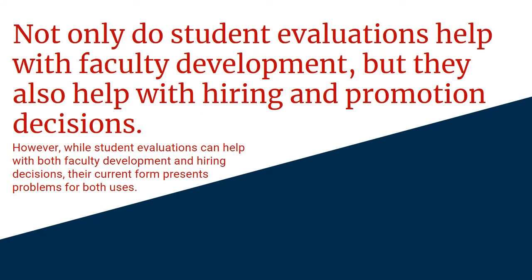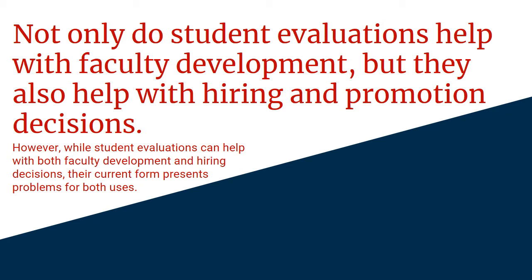Now here's something that's a little more complicated. Let's look at two topic sentences that I've taken from two different body paragraphs. This was an essay about student evaluations in university classes, where students evaluate the teacher at the end of the semester. So this first topic sentence says, not only do student evaluations help with faculty development, but they also help with hiring and promotion decisions. So this is an interesting topic sentence with a transition, because we can guess now that the previous section talked about how student evaluations help with faculty development, that they're a tool that teachers can use to help themselves get better.